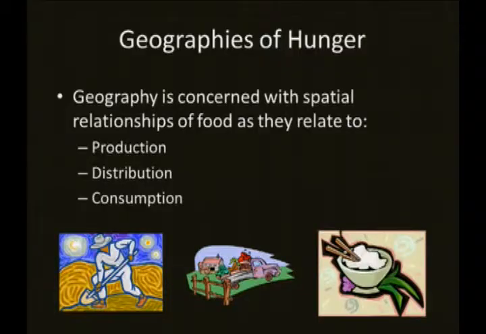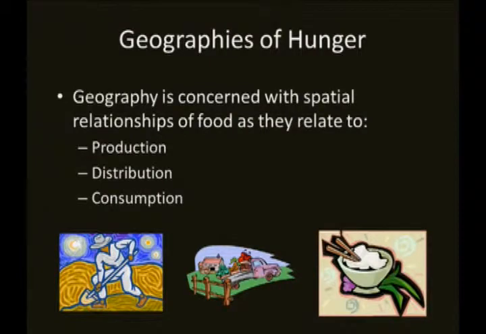The second level we might talk about is the distribution of food. If geography is about relating things to each other across space, we have to understand how sometimes issues of hunger and food are not simply an issue of the amount of food available, but rather the distribution of it. Is it actually in the places that it needs to be to have the most impact? And the final one that we might talk about is consumption. Consumption can range from consumer behavior patterns, what are our food preferences here in the US versus elsewhere in the world, or can even include things like access to actual food, the amount of food that's available.